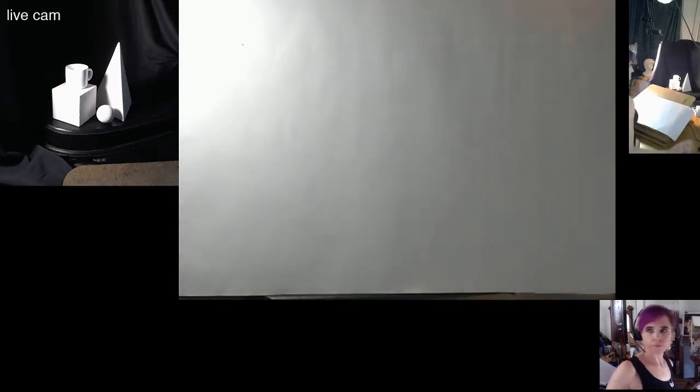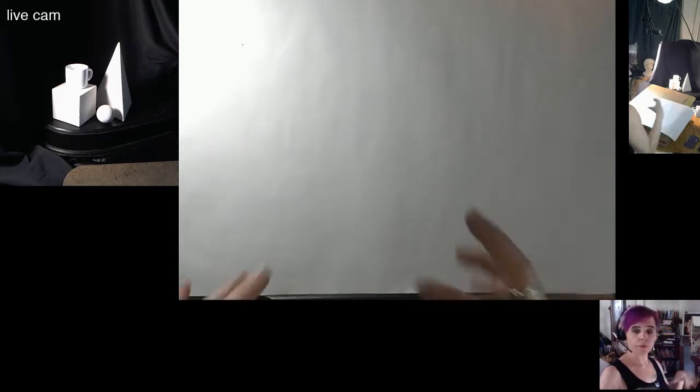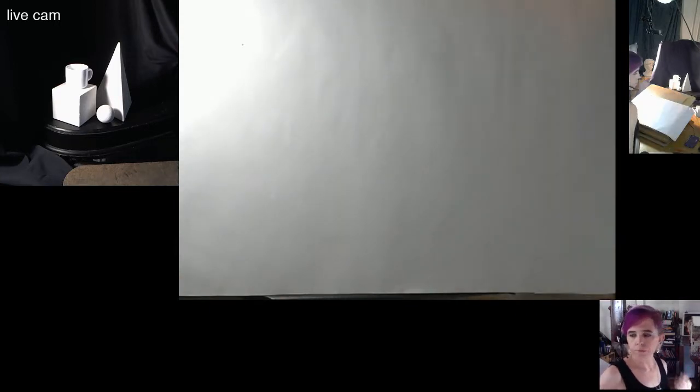Now remember, you can also set up your iPhone or your smartphone as a webcam and show me how your drawing is set up. You can do the OBS thing. There's a video in the resources where you can set up your OBS to do the same thing. So now I'm going to add that image here that I just took a picture of, so that you can see exactly what I am seeing.